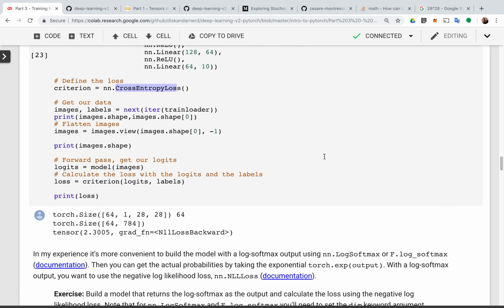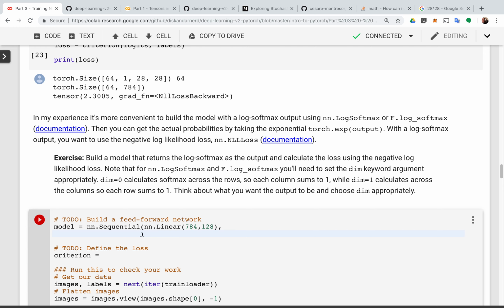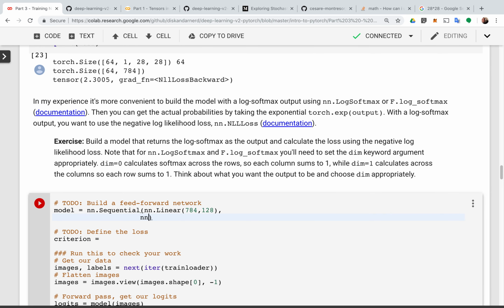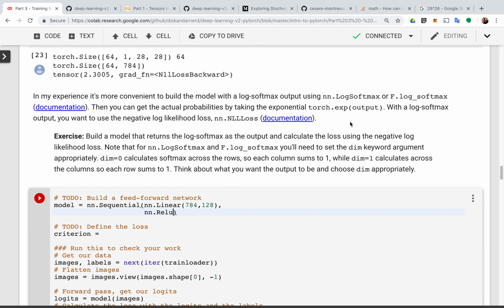Correct? Okay. And then the next one is also a linear model. Let's make it the same. We pass it through the ReLU function.